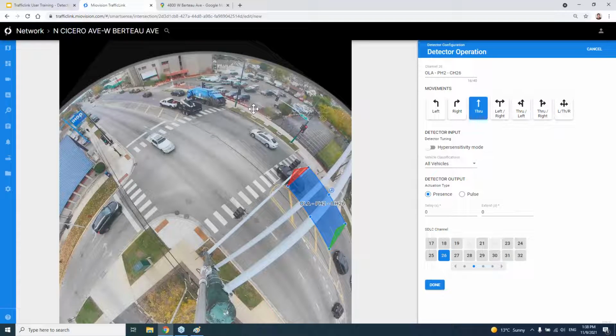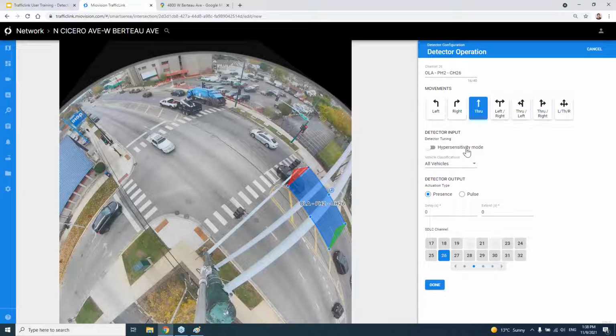And if it gets to a point where the contrast and the brightness of the intersection becomes too much, it'll go into an automatic fail-safe mode where it'll actually just place more detection calls as a fail-safe. And the mechanism that's actually being used to support glare and fog type detection is this toggle here called hypersensitivity mode.